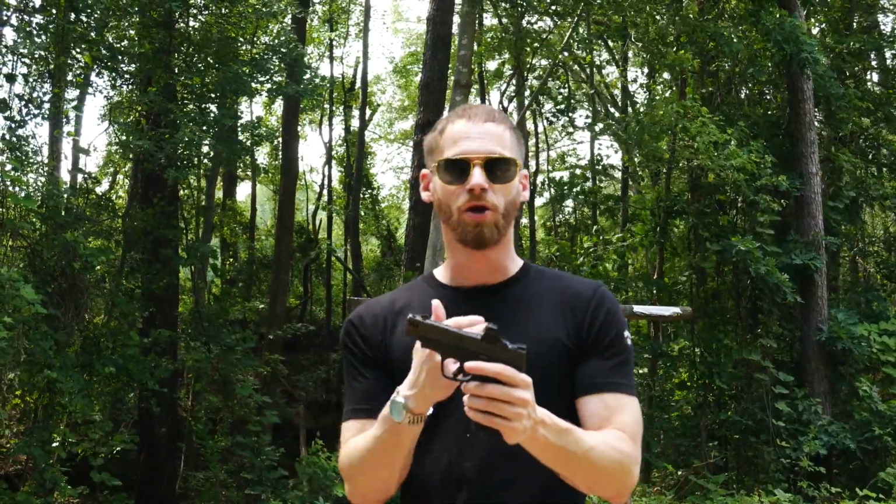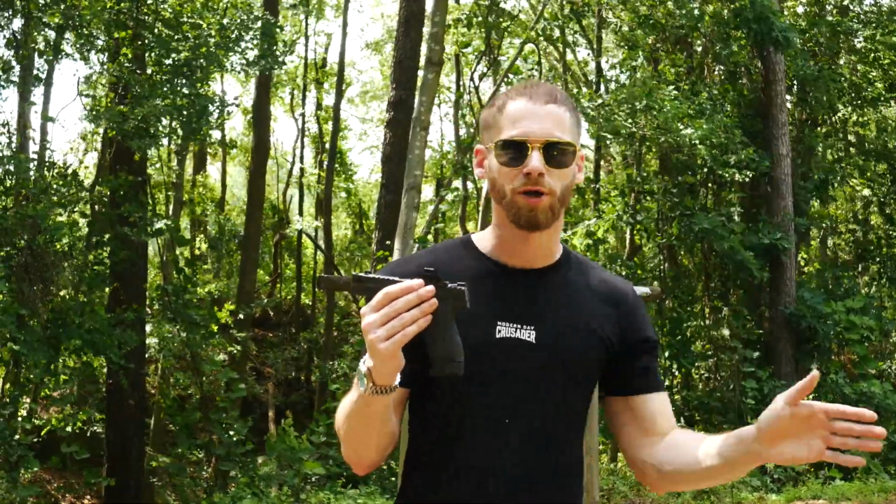Now, last time I did a video on these and I was talking about the differences between them, a lot of people were saying you don't need a red dot, or if you can't hit with irons, then you don't need a red dot or a handgun at all. And I will agree with that. I think you should get good with your iron sights. However, I don't know if I've ever seen anybody I've brought out here to train with me do better on iron sights out the gate, right? If it's a brand new shooter and you give them a gun to train with iron sights and a gun to train with the red dot, they will get significantly better quicker with the red dot.